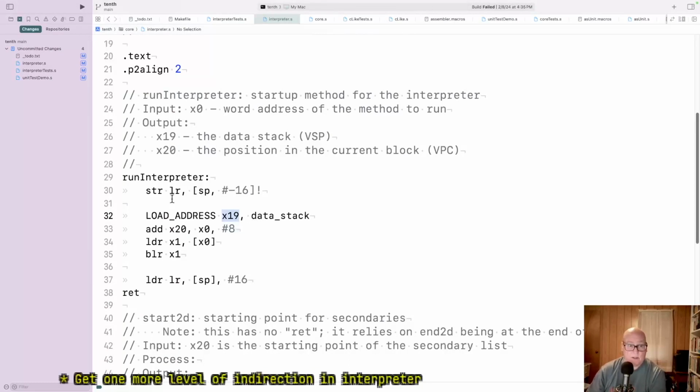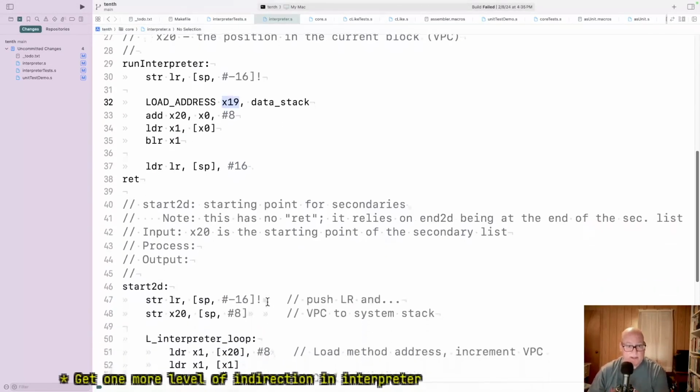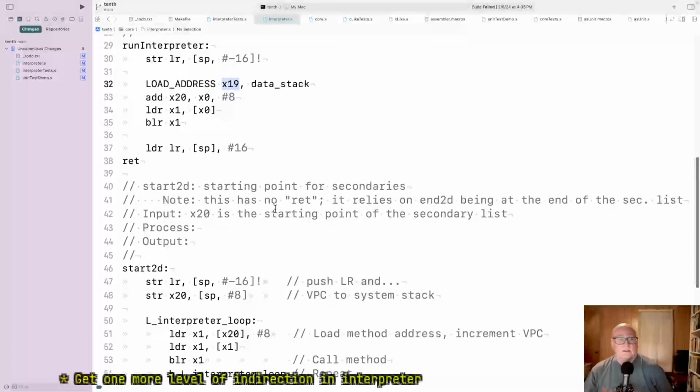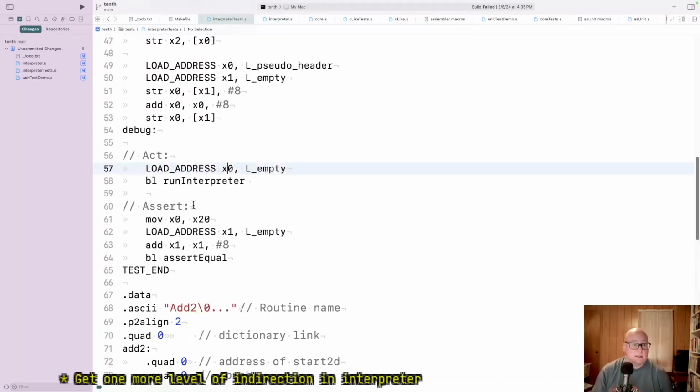And so I'm not sure run interpreter is quite needed. Well, he sets up the R stack pointer X19. Okay, so I think he gets the pointer to the block, because if it was a primitive, he shouldn't just point to it and run it. He needs to point to the header.